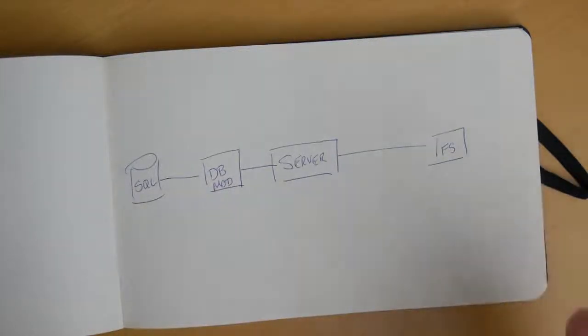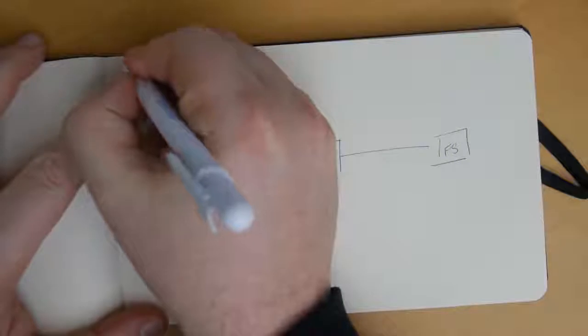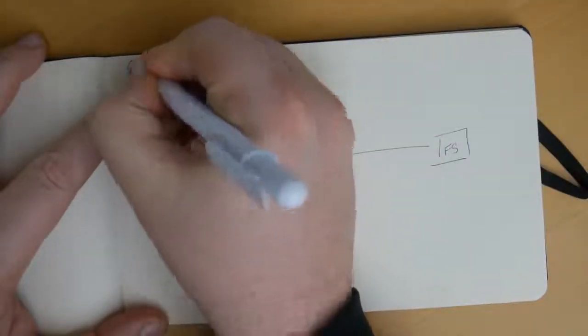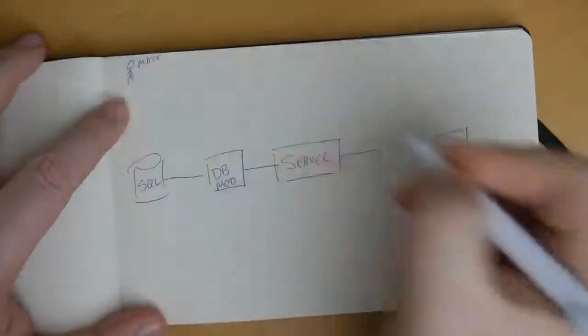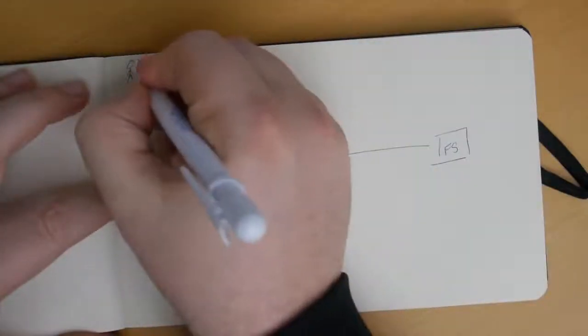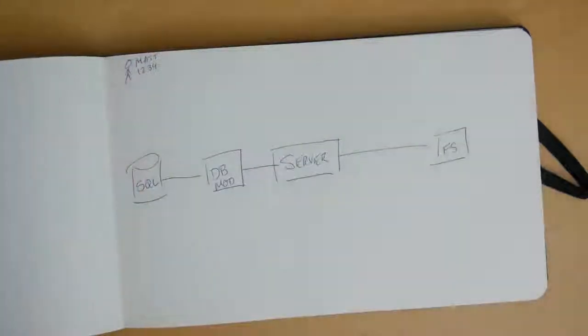Okay, so that's interesting. But usually the server is not working alone. There's actually a user involved, usually. So let's draw this little user. And we'll call him Matt. And Matt has a routing code. And that routing code, let's say, is 1234. Okay, so the user is going to be using two main types of applications. He might be working with a Windows application, or he could be working with a web-based application. And in either of those two situations, it could be the client or the administration tool.